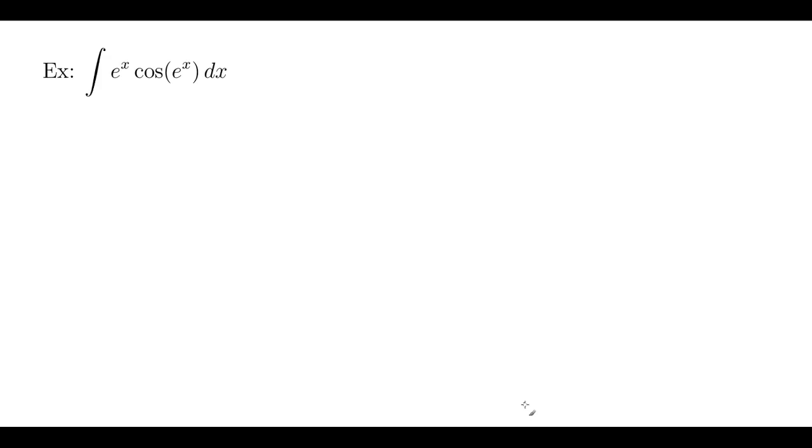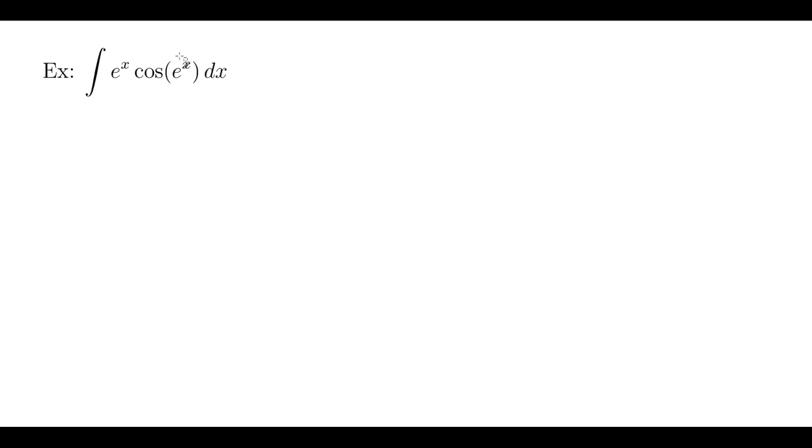Let's run through about 5 quick-ish examples of substitution with indefinite integrals, starting with the integral of e to the x cosine e to the x dx. Now, if you think about this really hard and maybe try and fiddle around a little bit, you might be able to work out an antiderivative of this, finding a function which, when we take the derivative, comes out to this. For some of you, it might not take very long, in fact. But we're working towards a method that allows us to integrate more complex functions with as little work as possible.